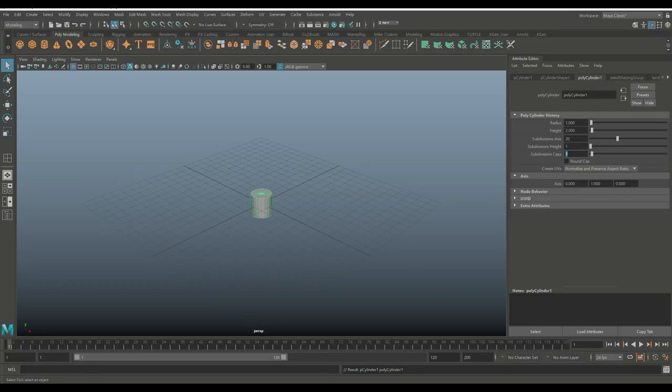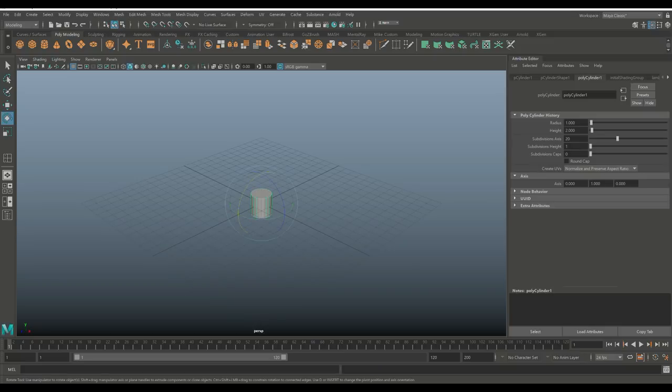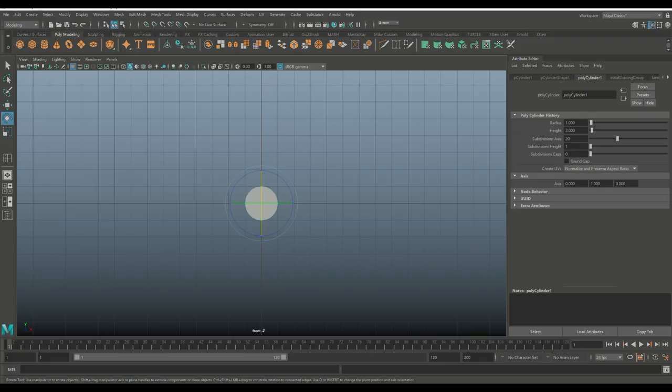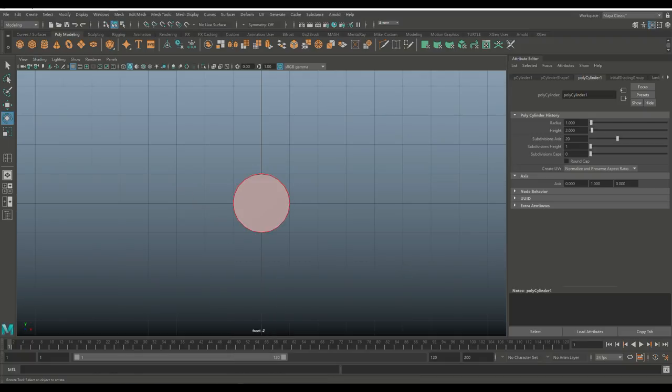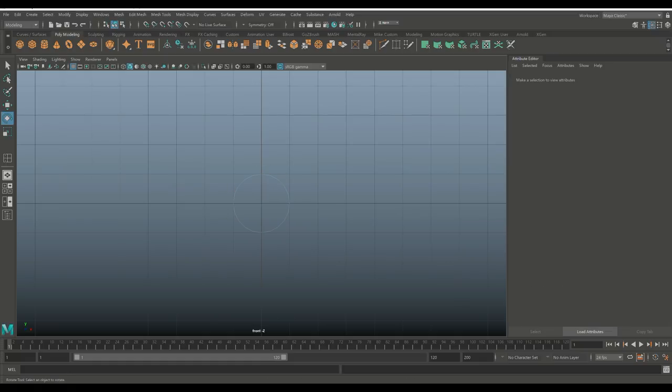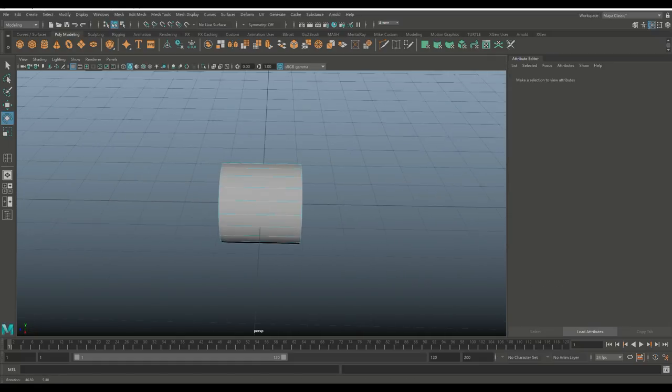We don't need any caps, so I'm going to set that to 0, and then I'm going to select this, hit E to rotate, hold down J, and snap it 90 degrees. Then we're going to take out these two main faces here. Right click and go to face, get rid of that, get rid of that. So this is what we have left.